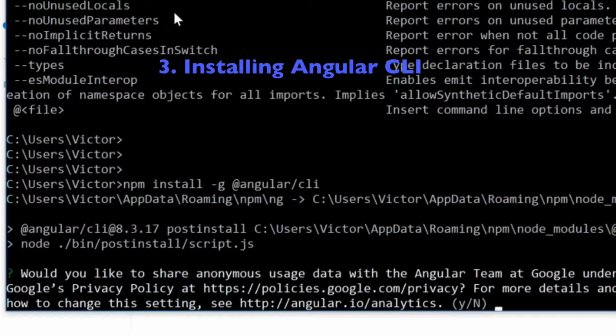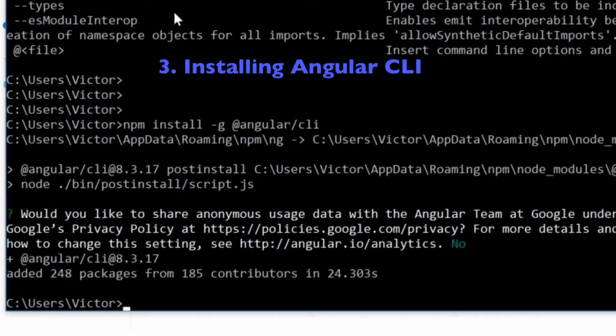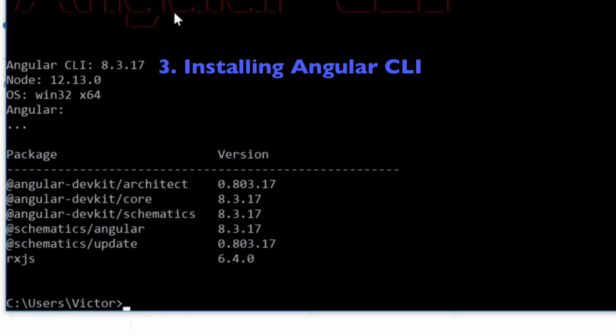Press enter for the privacy policy question and the installation should complete. We can verify successful installation by typing ng --version to check the current version of Angular. At the time of this video, it's 8.3, but no worries, nearly all the code that we are going to be using in this lab is not version specific and will run on earlier versions down to Angular 6.